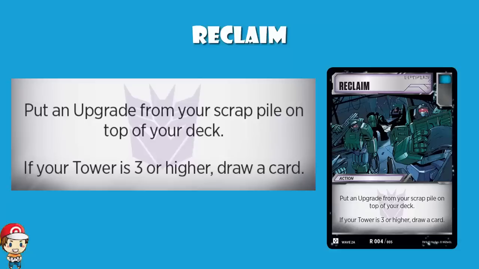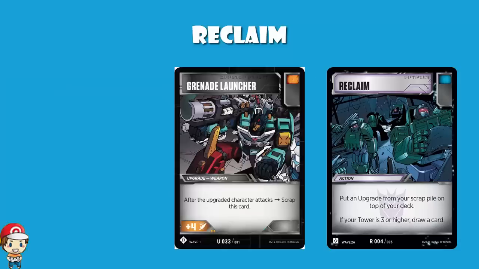So when I'm looking at this and I'm thinking, hang on a second, you're bringing all of these upgrades back when you want them, the first thing that comes to mind for me are the upgrades that fall off. So one of the best and most popular upgrades from Wave 1 was Grenade Launcher. Grenade Launcher gives you +4 attack, but then you scrap it when you attack. It's phenomenal. It is the best pure increasing your attack upgrade we've got. And because it's so gosh darn good, it falls off when you use it. But the great news is that when you play Reclaim here, you just get it right back.